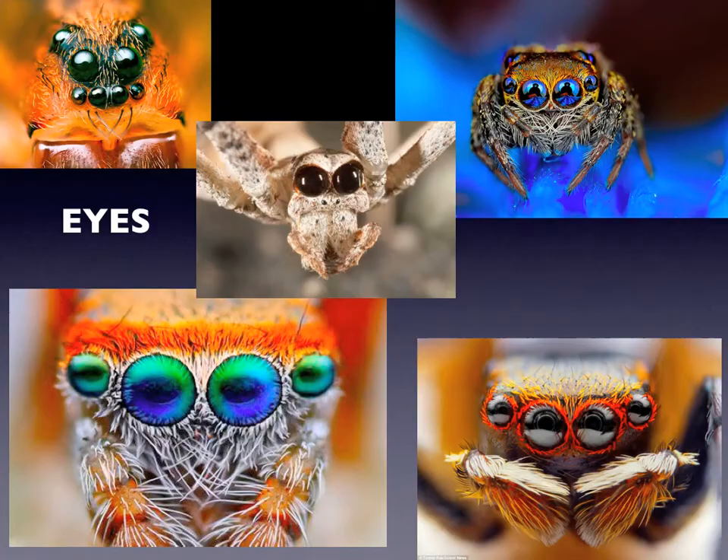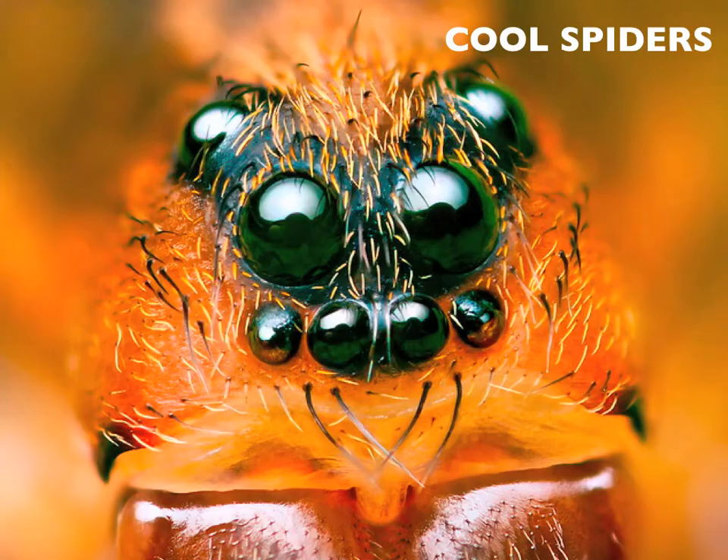Whoa — I'm looking at you North Beach kids. Eyes, you guys! Now most spiders — actually all spiders — have multiple eyes. Some of them are dominant, like the one in the middle with two big eyes that look like big sunglasses, but if you look below it there's two smaller eyes. Look at all those beautiful eyes! These spiders have very very excellent eyesight because number one, they want to make sure no predator is going to catch them — they can see up, back, behind them — and they don't want to miss out on lunch, so they always have their eyes open. Those are some of the cool characteristics about spiders.